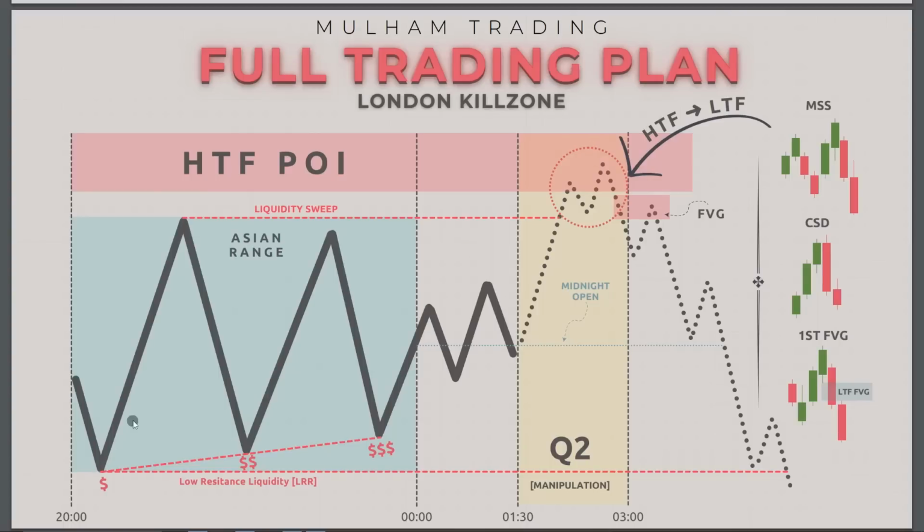Now, another thing is I want to be marking the point of interest. So now we know that this is the high of the Asian range, low of the Asian range. Now, I want to go above and below and look for a point of interest. Look for either fair value gaps, order blocks, or breaker blocks. So it doesn't really matter what type of point of interest. For me, it's a fair value gap. It's the GOAT of the PD arrays. Now, we'll be looking for a point of interest above or below.